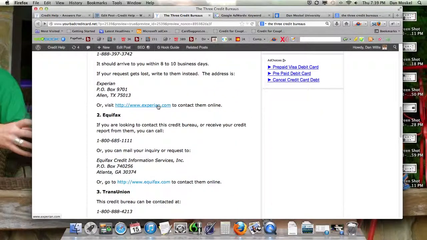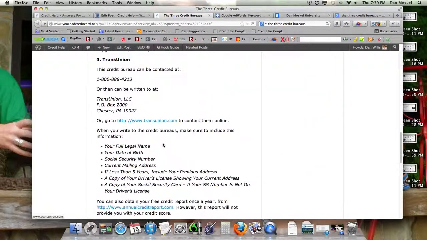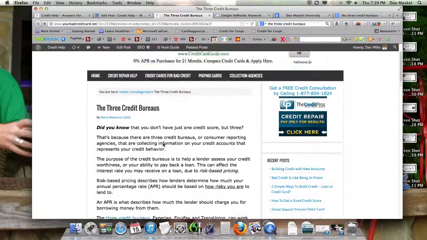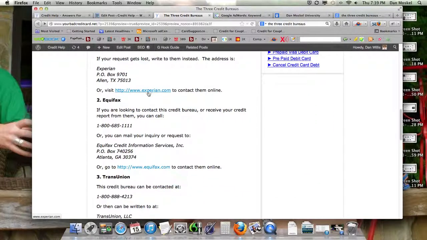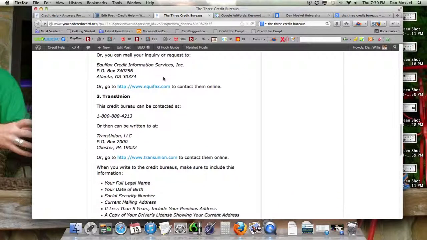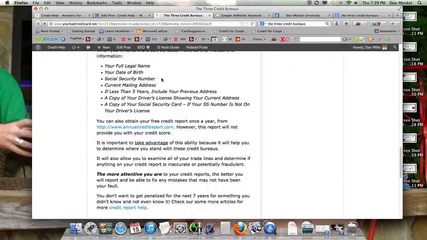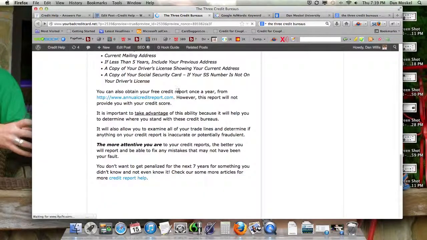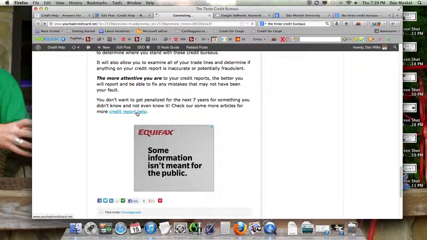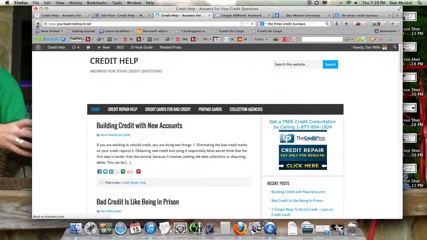We're talking about the 3 credit bureaus, so it makes sense to have a link to each of the credit bureaus. And if you're super advanced or are familiar with the nofollow, not all of the links on this page are followed, all the blue stuff. I'm curious to see if having these outbound links helps. We've tested it before, and I'm fairly confident that it will. I'm almost positive. I do it on other sites as well. And then we also linked out to the government's annualcreditreport.com. And here's our last internal link, credit report help, back to our home page.